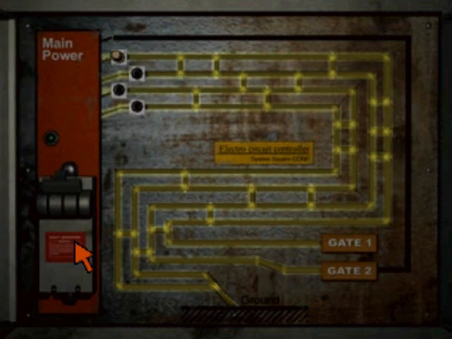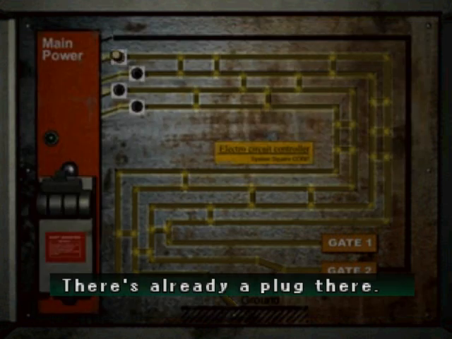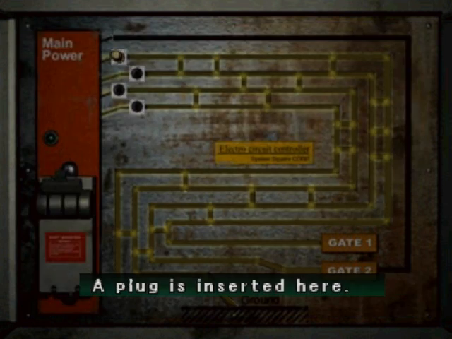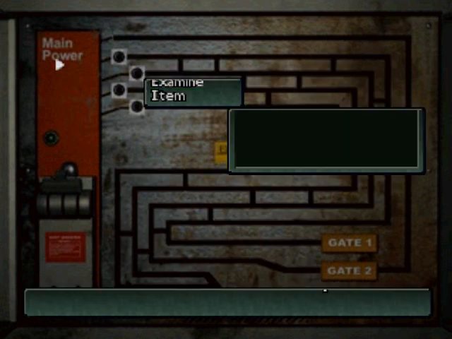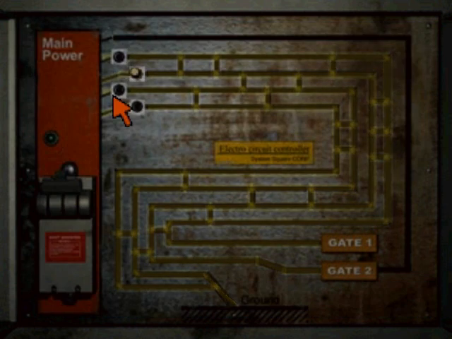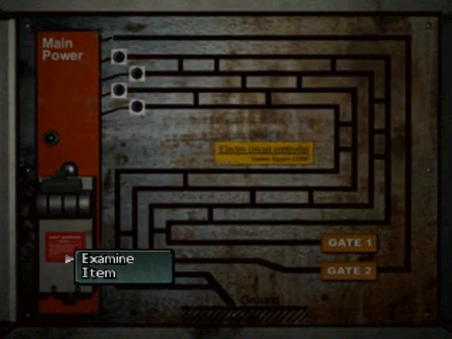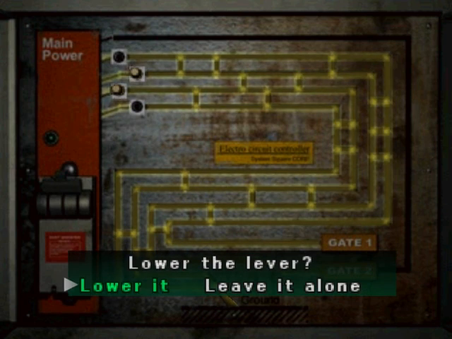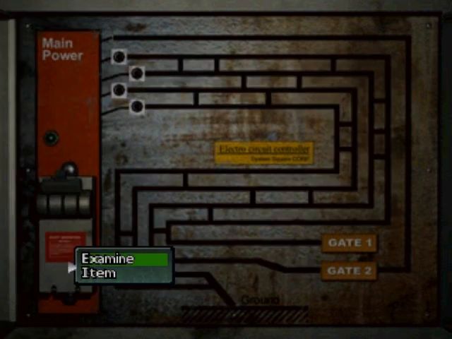Alright. That goes to gate 1. So let's go ahead and take that out. No, let's take that out. Yeah. Alright, so we'll try this one. And this one. No. Examine. Lower it. Go. And we fried the machine. Lovely.